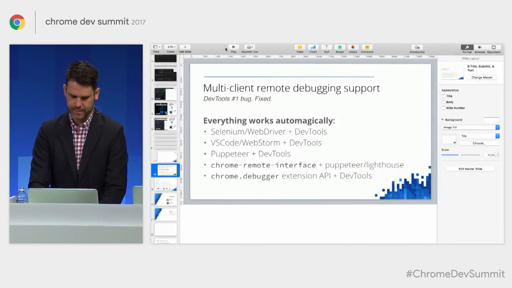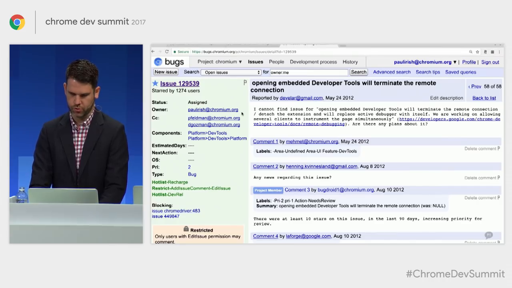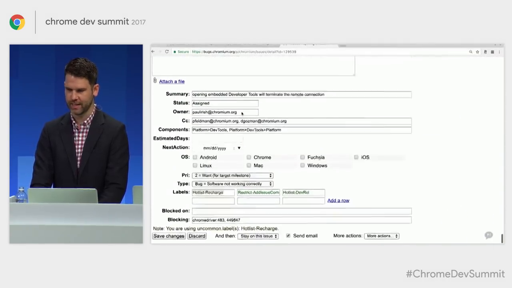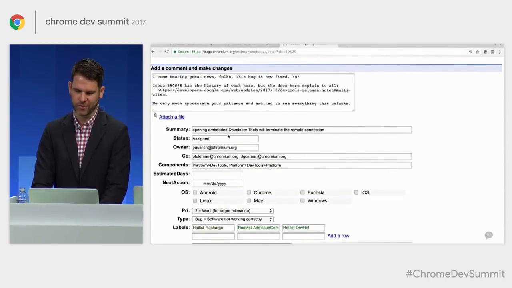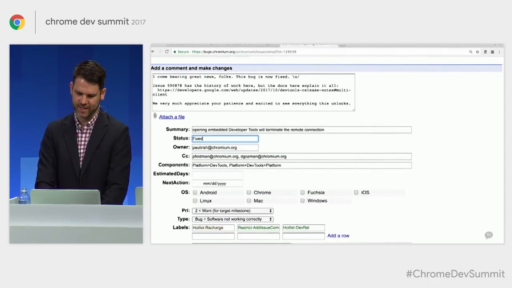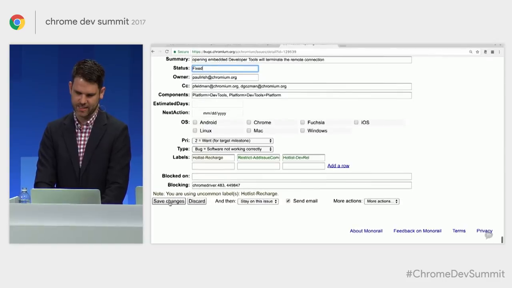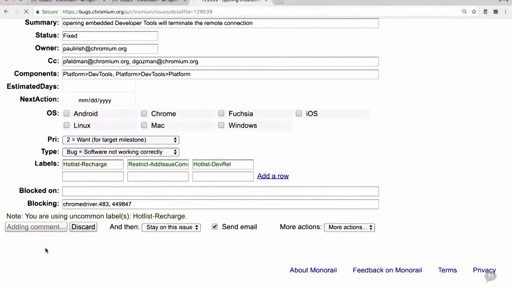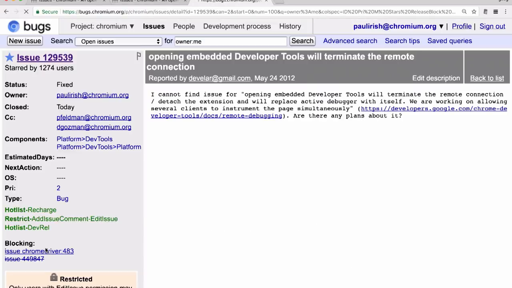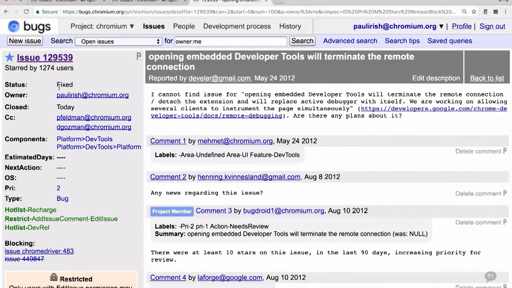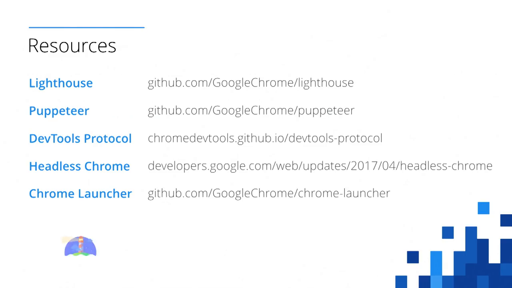And so now that that's done, actually, we have something to take care of. It's probably time that we close this bug. Mark it as fixed. And hit it. Yes, go, go. Thanks, Paul and DevTools team. Whew. That's awesome. Feels good. All right. Now on to the next one.